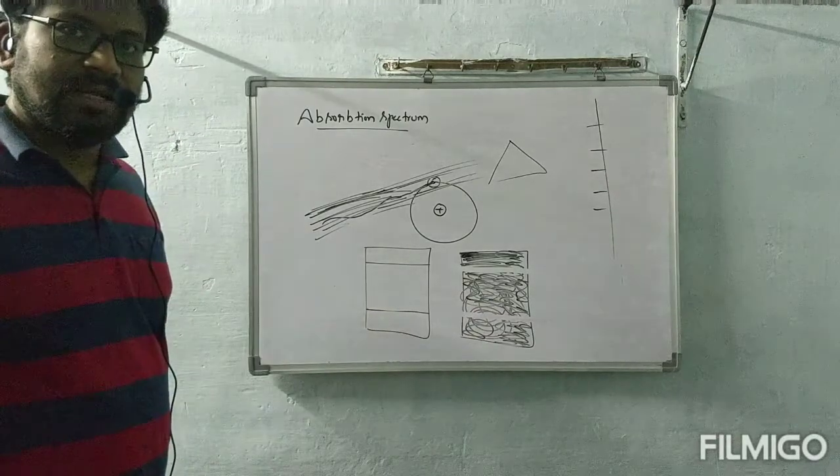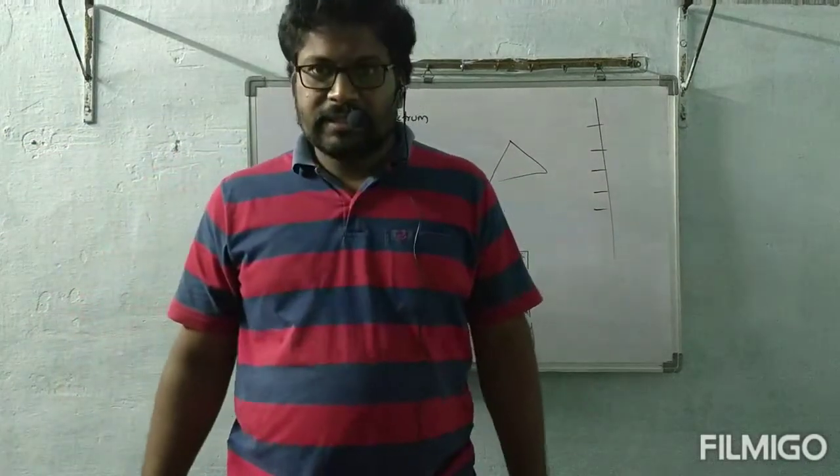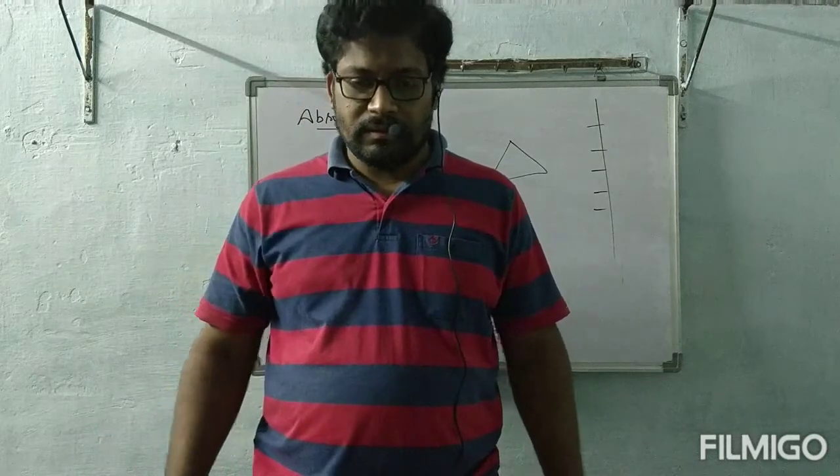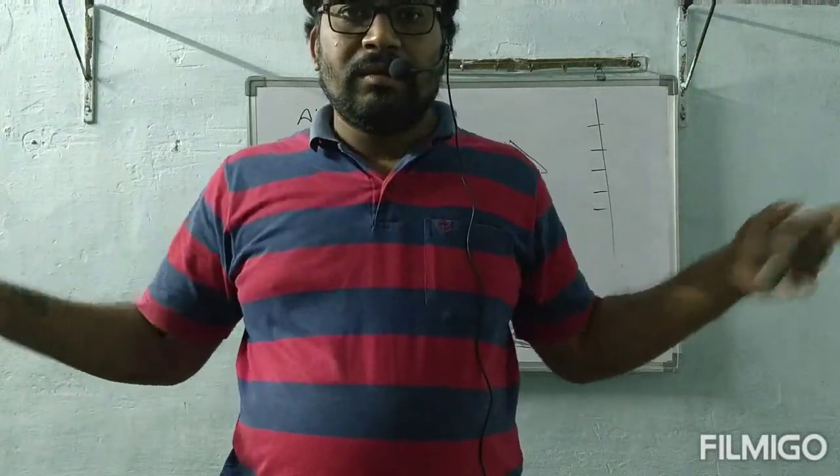Okay, one example I will tell, you will understand clearly. I am standing like this, a little bit in front. Light is falling on me. If you observe the back side of me, there will be a shadow. Imagine this whole wall as a screen. Light is falling on me, imagine that the light is absorbed by me. On the back side, a black shadow is formed, like a line.